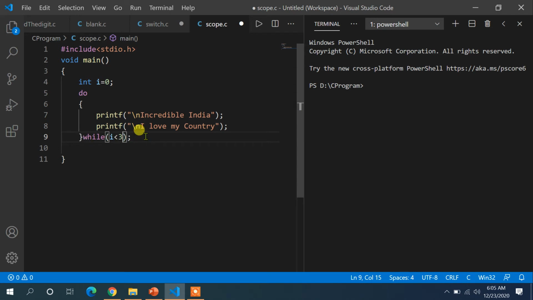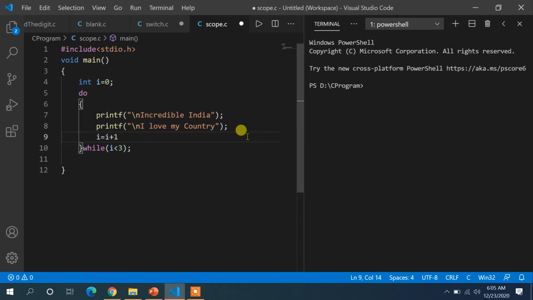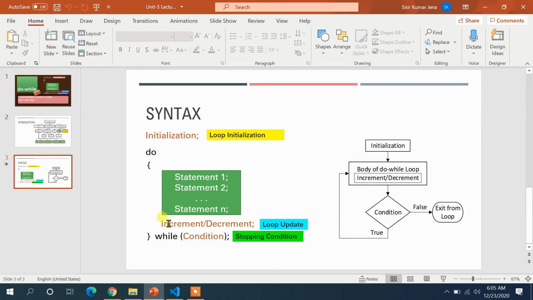What will happen? i is 0, and 0 is less than 3. In the loop update part, I'll write i = i + 1. So this is the increment part. As I have already told you in the discussion section, this increment or decrement part must be there.